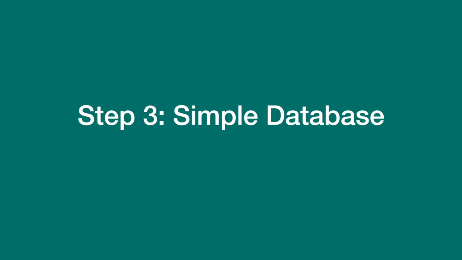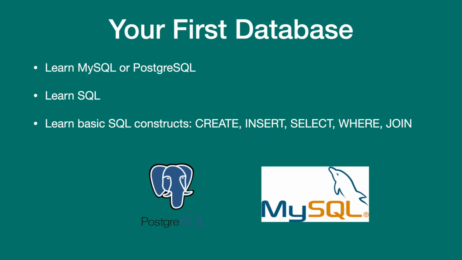All right, step 3 is going to be a simple database. So you want to learn your first database. I would recommend going with MySQL or Postgres. Both are very common relational databases. I would say they are way more common than the other more complicated NoSQL databases. So go ahead and learn how to use MySQL or Postgres.